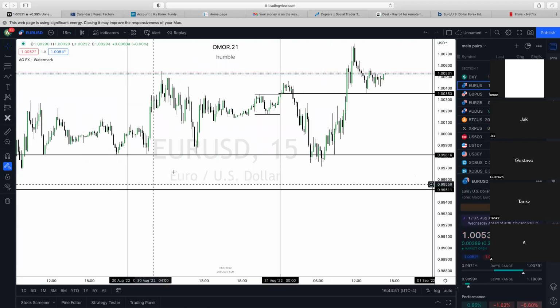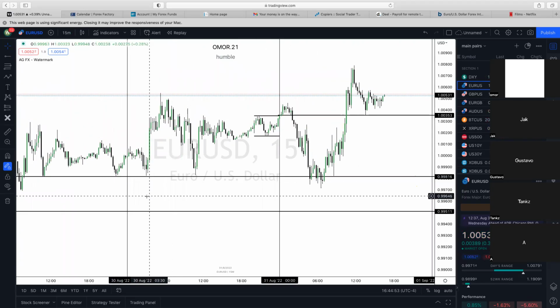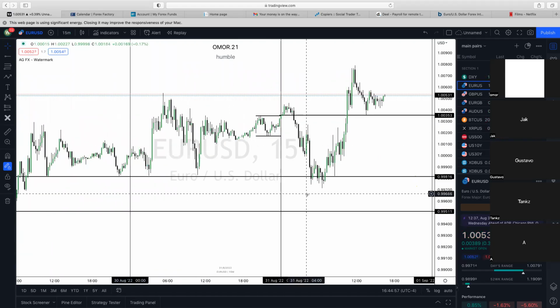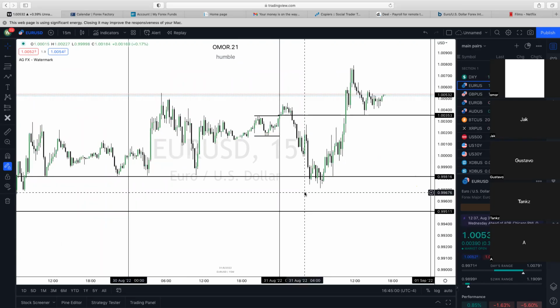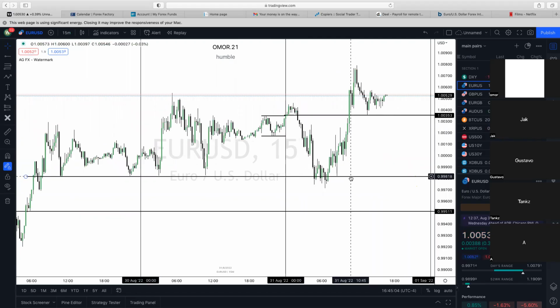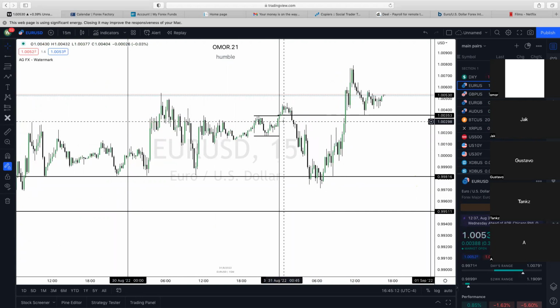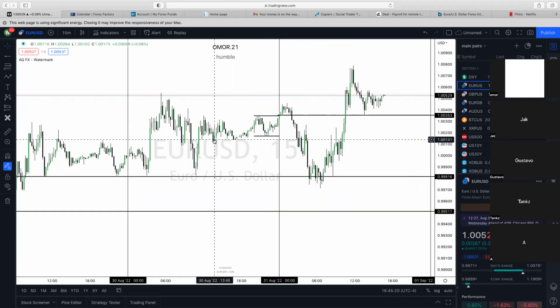Now, you see how we have these lows and we have an array, yeah? And it's all beneath midnight opening price. Let's say you want to be long on the Euro because you're short on the DXY. Okay, fine. What you're doing is finding your area that makes sense to become a long trader, right? Run beneath the midnight opening price, number one. Asian range, number two, right? And then you have the CBDR as well, right?